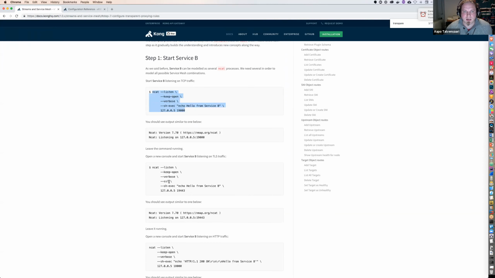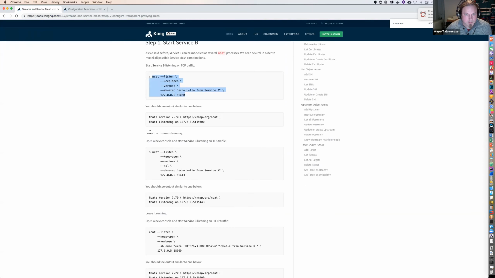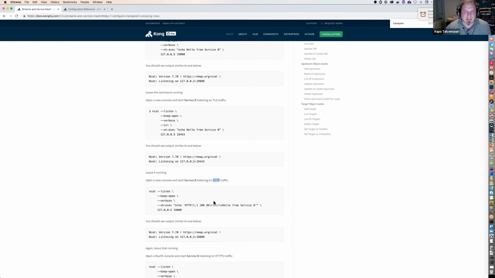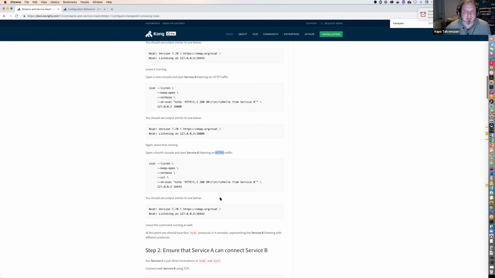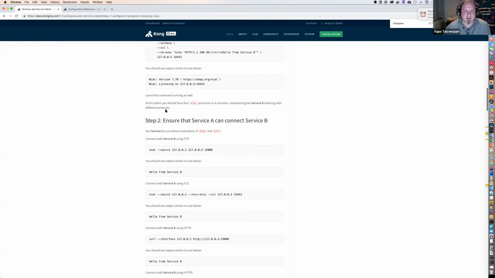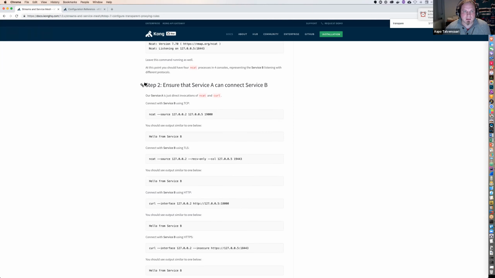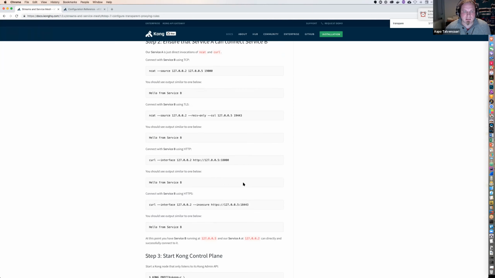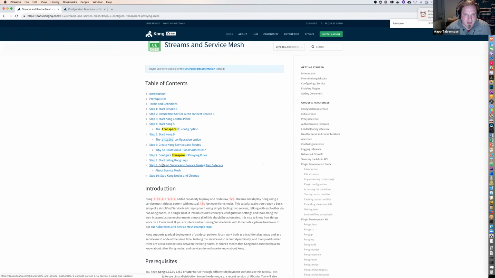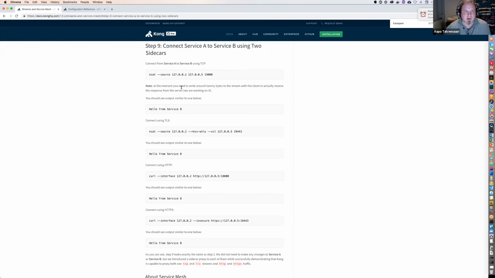In the first example, I just start service B, which is ncat, and I start several versions of it: one for TCP, one for TLS, one for HTTP and one for HTTPS. They are always on the same port but in different ports. Then I connect to them with ncat, which is service A. This step 2 is exactly the same as the one that we use here.